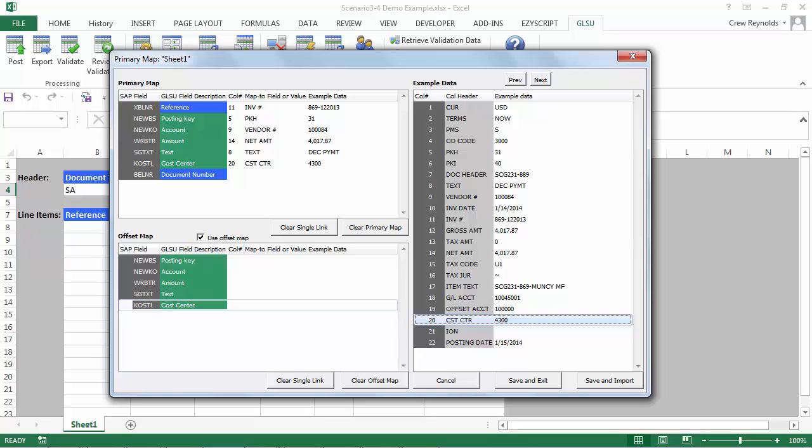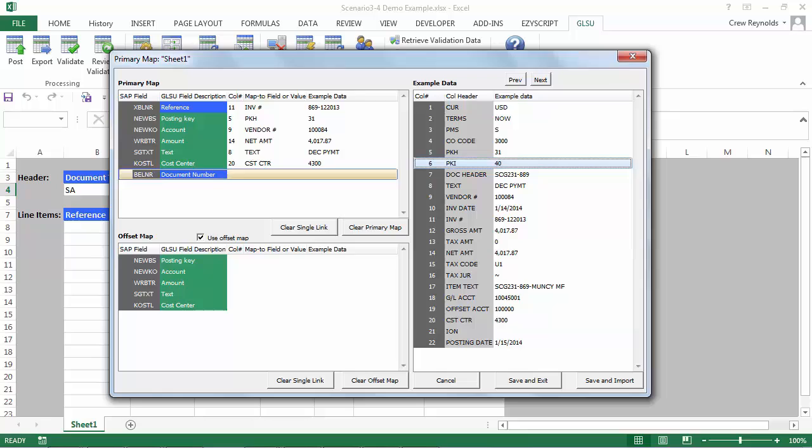First thing I'm going to do, notice that the dropped header information only applies to the primary map. It does not apply to the offset map. The offset map does not need the dropped headers in order to become part of the document that's going to be posted. The posting key will be 40.